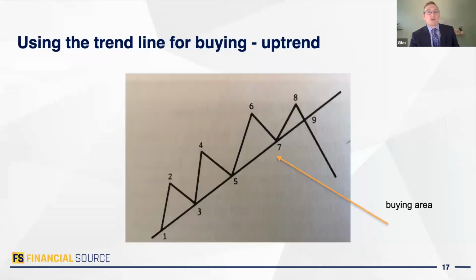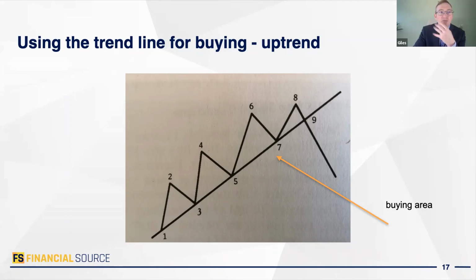Now, when you have the trend line, you then use this trend line as a buying area. And the reason you use it as a buying area, you see that 0.7, that trend line, once you have those 3 touches, is a valid trend line that's highly respected and will be observed by traders around the world, particularly on the higher time frames. So I'm talking about the daily chart, the weekly chart, and the monthly chart. That means that as price moves back down towards 7, there'll be a whole host of buy orders at 7.